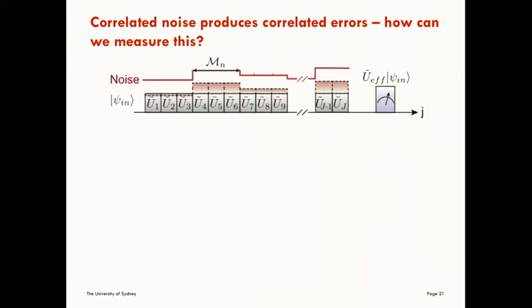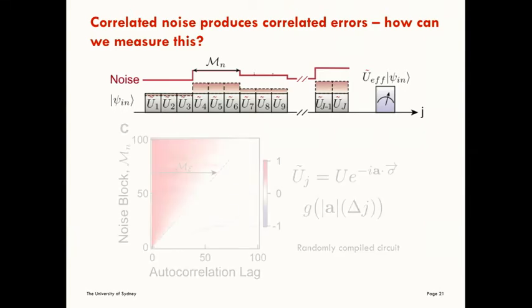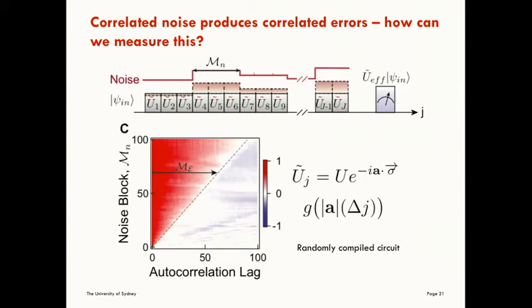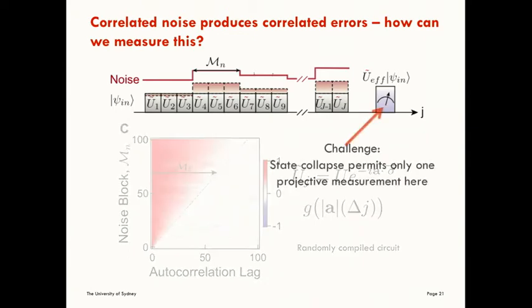What happens, of course, is that the correlations in the noise are translated to correlations in the error in those underlying gates. So this is just a calculation that you can do for an arbitrary, randomly compiled unitary that ultimately implements the identity. You can calculate what is this error vector. So these are unitary coherent errors. It's not a depolarizing channel or anything like that. With this block correlated noise, you look at what is the magnitude of that error operator, if you will, and you can calculate the autocorrelation, and you see as the noise correlation grows, obviously the error correlation grows. There's nothing surprising here, but this is a challenge because this violates the underlying assumptions of QEC in some way.